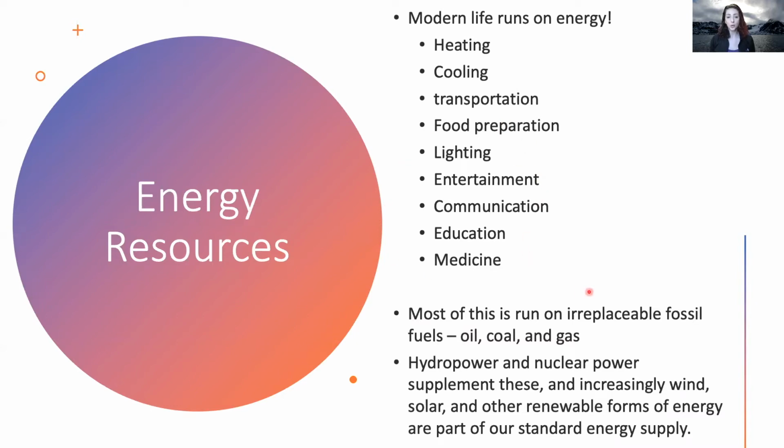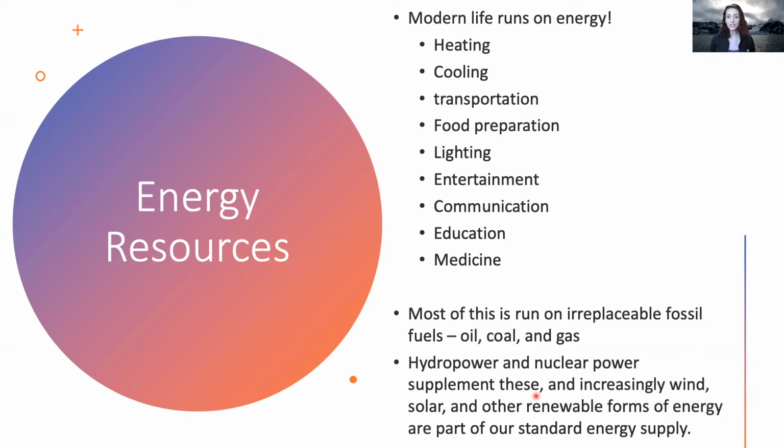These are non-renewable sources of energy, including oil, coal, and gas. However, there are also other alternative forms of energy that are used to supplement these irreplaceable fossil fuels, including hydropower, as well as nuclear power. But increasingly, as we'll discuss in this lecture, and as you'll do in the readings and online supplementary videos, you'll come to understand how we are relying on alternative energy sources like wind, solar, and other renewable forms of energy to be part of our standard energy supply.